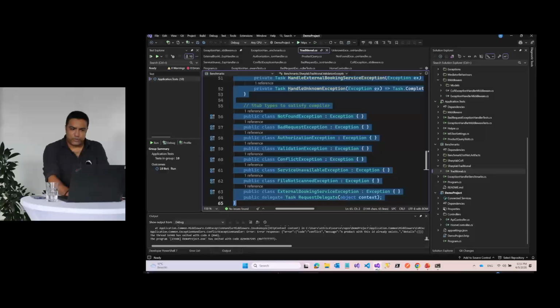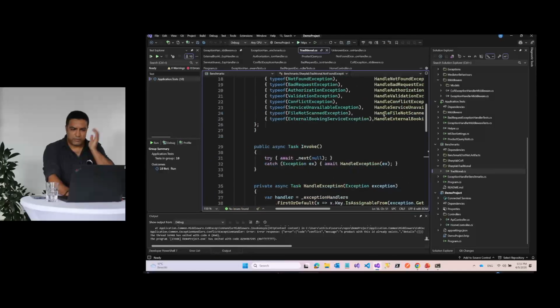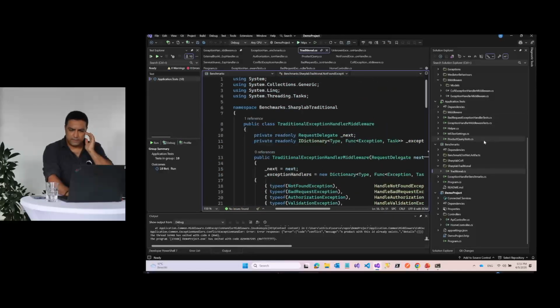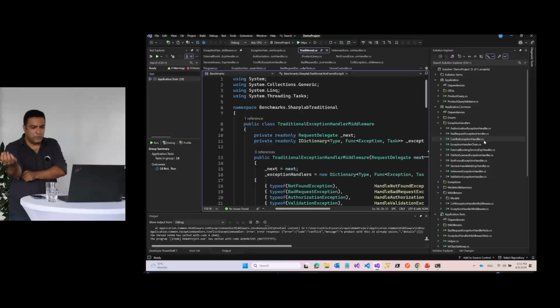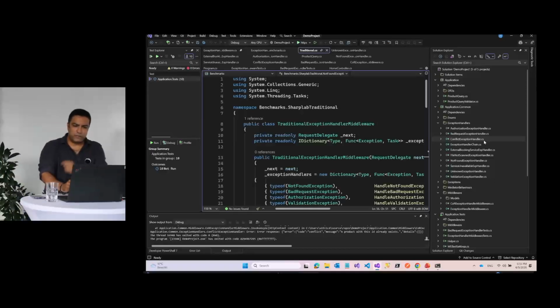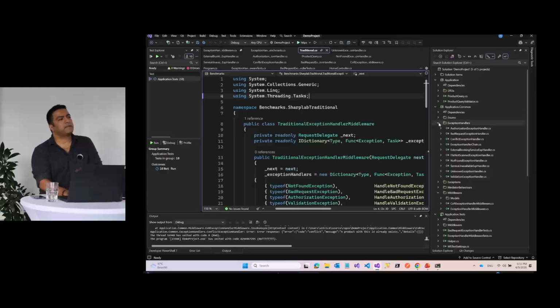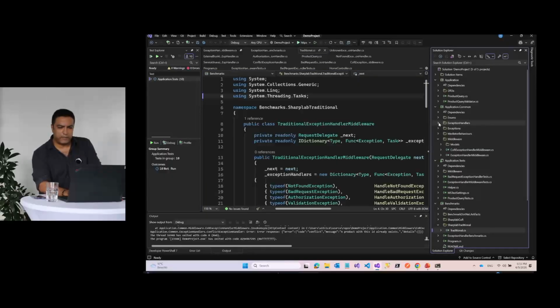So this is for the Sharp Lab also, that I just quickly considered. The last point here is just adding a new exception type, which should not be a case. I'm just going to show it. Maybe it also sheds some light on some cases that you are not aware of, or maybe we are missing that.